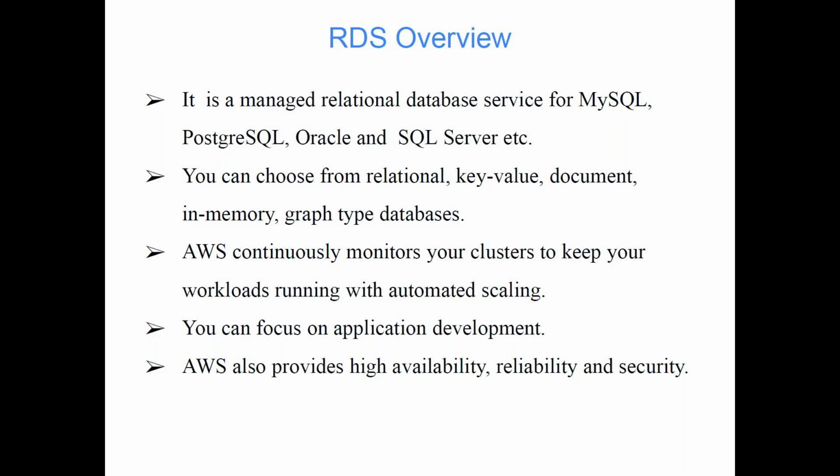Maybe you want to migrate only the application part, the application layer, and the database layer you want to keep on premise, because there can be a DBA, database administrator, or SQL developers, who are managing your database. So in case you want to migrate your database layer as well to the cloud, there are two ways. Just like you have installed your Oracle or Microsoft SQL Server on the on-premise server, similarly, you can launch one server, an EC2 instance, for example, and on top of that, you can install your Oracle or PostgreSQL or whatever RDBMS you're using. That's one way.